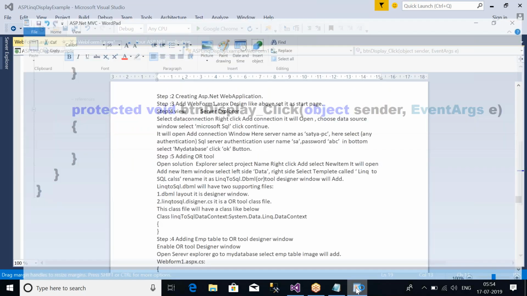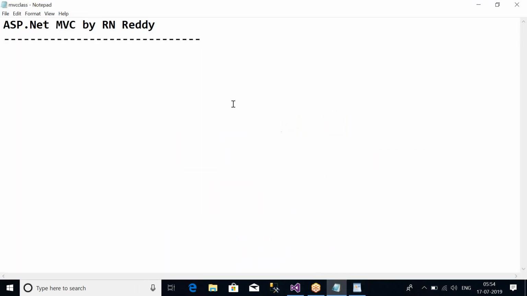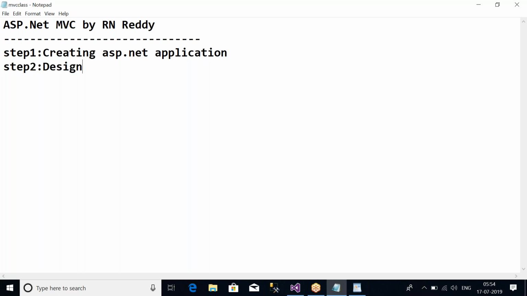Now, here you try to understand. Step 1 is creating the ASP.NET application. Step 2 is designing the web page.